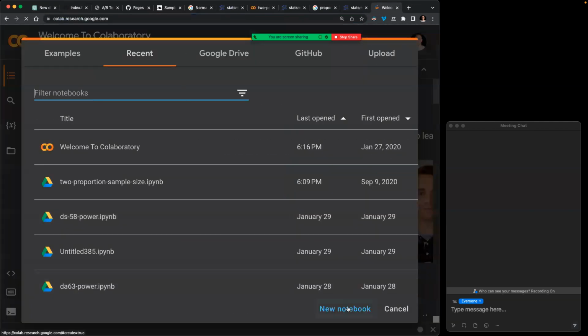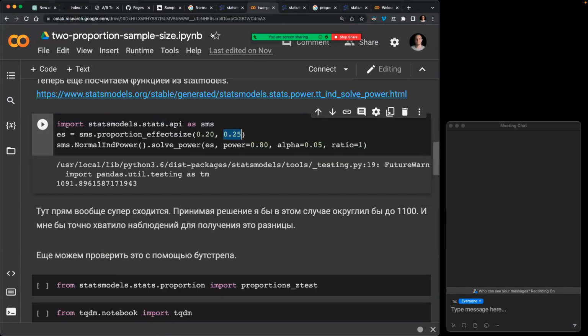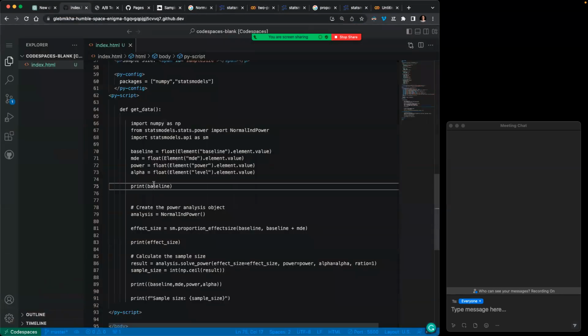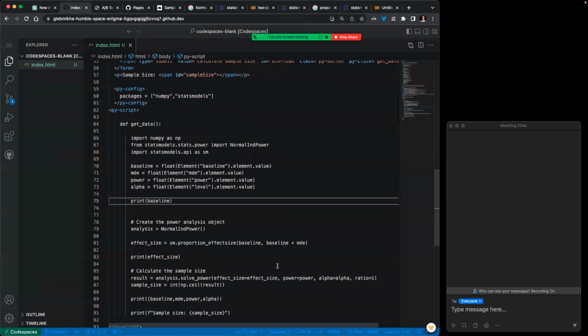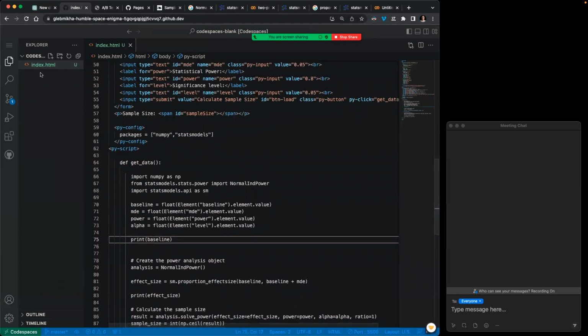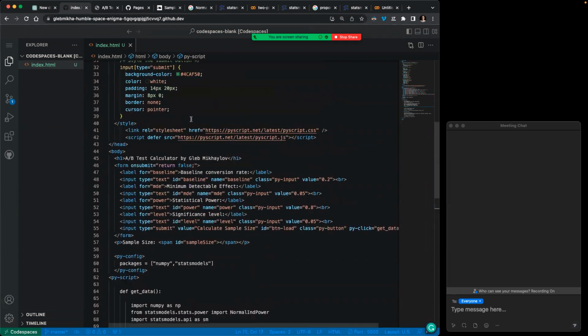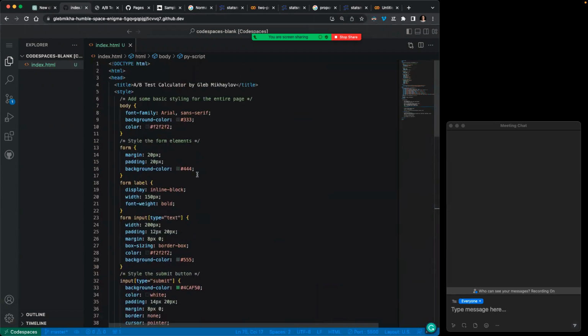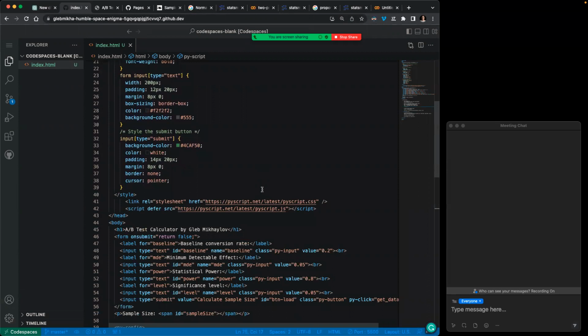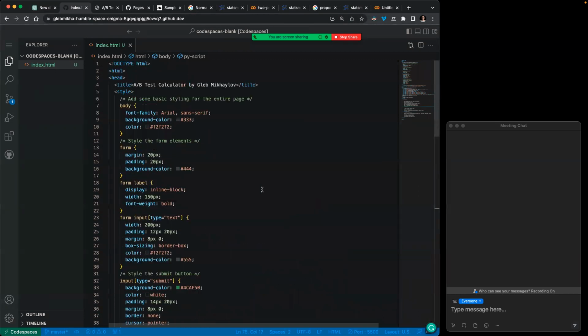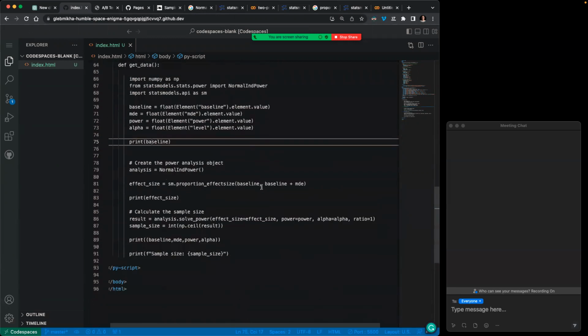And also, I think it would be better to create a script with this Python code and make it like an additional file here and just import it here. And same I should do for my CSS, because right now my CSS is just incorporated in index.html. And of course, it's better to have your HTML in one file, your CSS in another file, your Python in another file, your JavaScript in another file, etc.